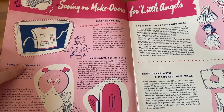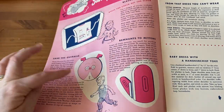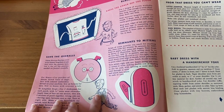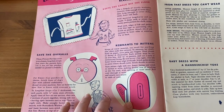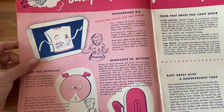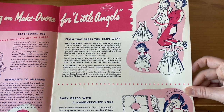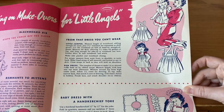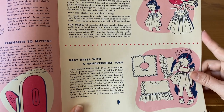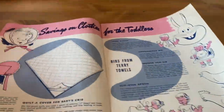Savings on Makeovers for Little Angels — here we have several different items. I love this one: a patch you can sew to put over holes in your child's clothing. Here's how you can make mittens or a little apron to store school supplies — if you're a homeschooling mom this might be fun. And then making a little jumper or a sundress with some shirring, which would be really fast to make, or a baby dress with a handkerchief yoke — really cute if you come across some old handkerchiefs.